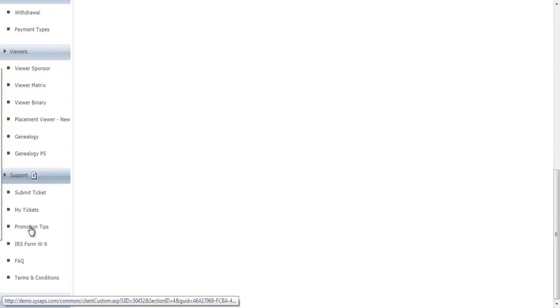Promotion tips is just a way to show you that you can put whatever information you want anywhere, and gives a place to bookmark their site. Because it's a sessioned, very, very secure, safe from hackers site, you'll notice that once you type in domainname.com/username, it changes. You no longer see the domain name and you see a bunch of gobbledygook. That's a security GUID. So that means if you try to bookmark that, it's going to be a timed out session. So we give them the ability to bookmark through this little promotion tip section.